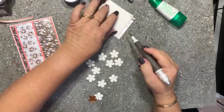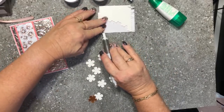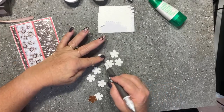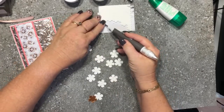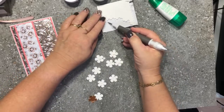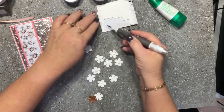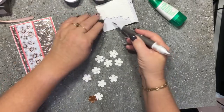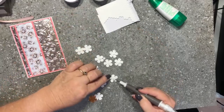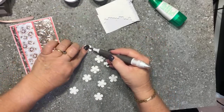And pop some dimensionals on those. One there. Oop, one there. And I'm just going to sit these on my card and see where I want to arrange them all. I may not use them all, but we'll see.